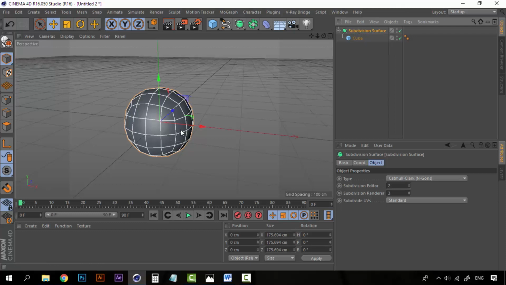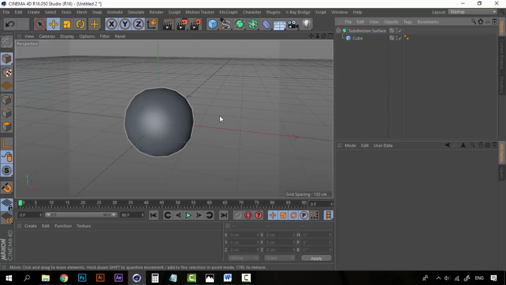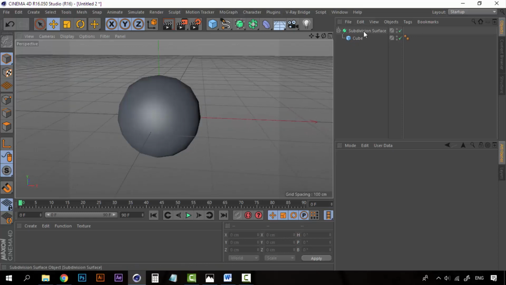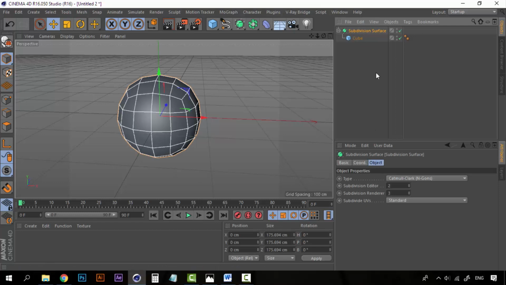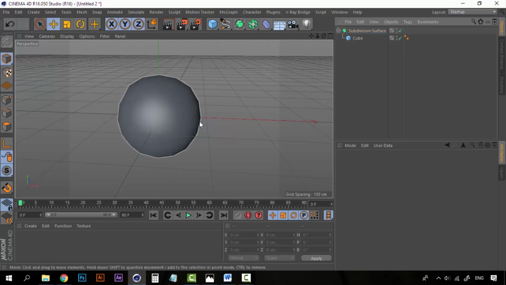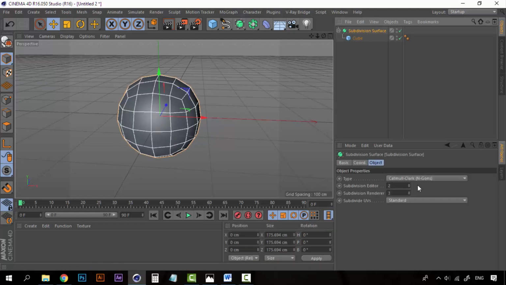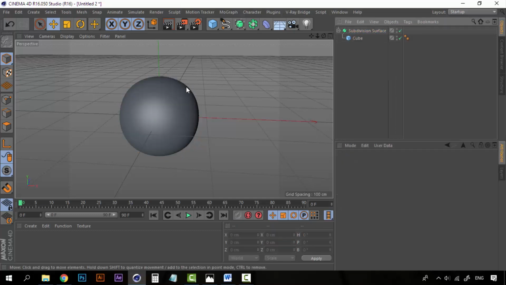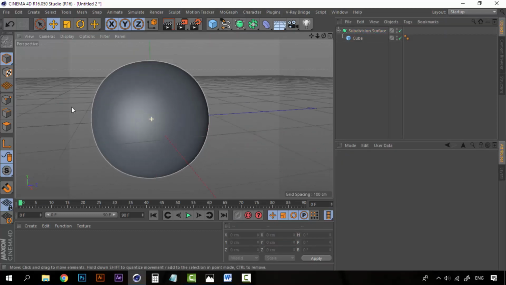So now it's like a sphere, and I don't want a sphere, I want a rounded rectangle. If I want to change that, first on the subdivision surface you can see that the edges are a little sharp, it's not so round. So I'm going to take the subdivision surface and add some subdivisions on the subdivision editor. Right now it's on 2, we can add to 5 maybe. Yeah, I think this is fine.